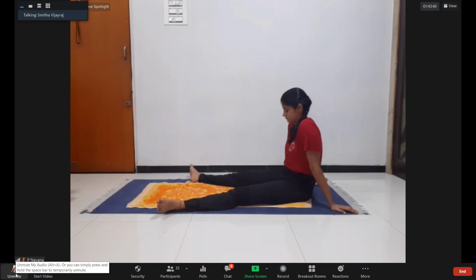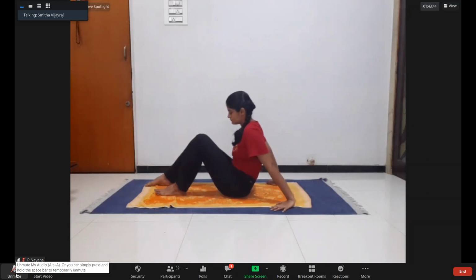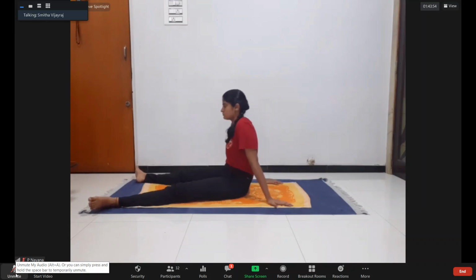So this should be your last practice whenever you practice yogic asanas. This is known as Chaitanyasan. We will see how to assume the position now. It is known as Shavasana, by the way, for all the others. Mainly it is known as Shavasana.